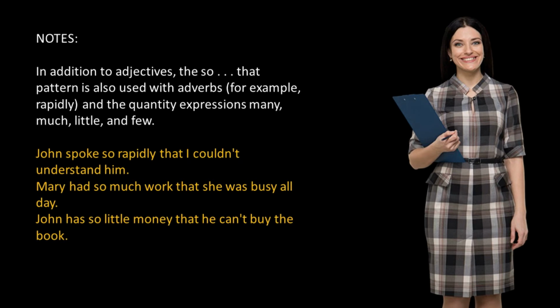In addition to adjectives, the so that pattern is also used with adverbs, for example, rapidly, and the quantity expressions many, much, little, and few. Examples. John spoke so rapidly that I couldn't understand him. Mary had so much work that she was busy all day. John has so little money that he can't buy the book.